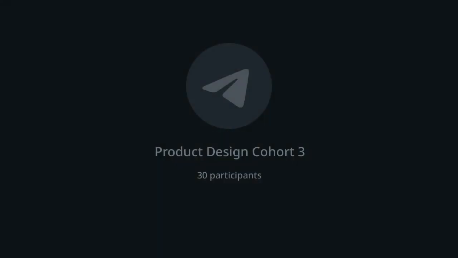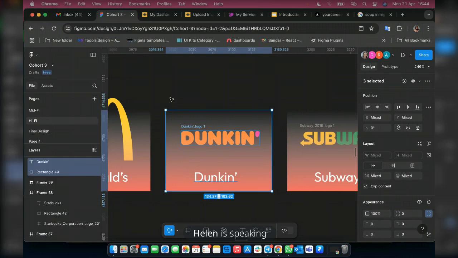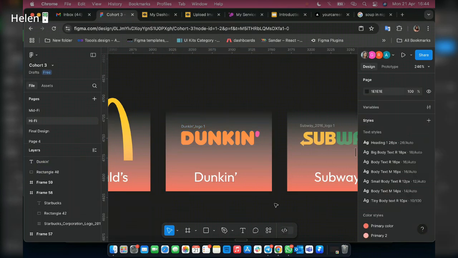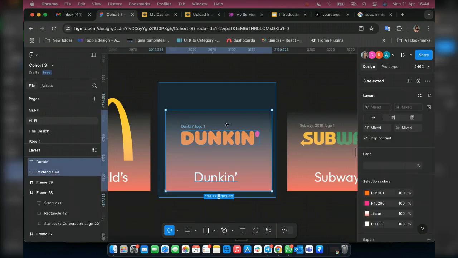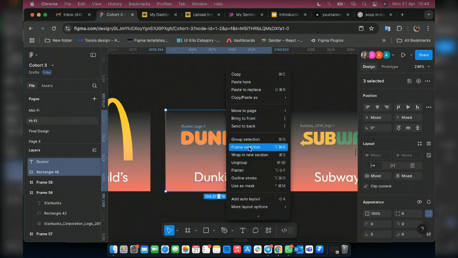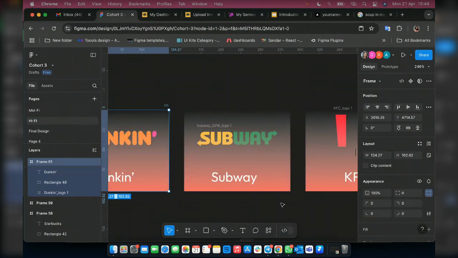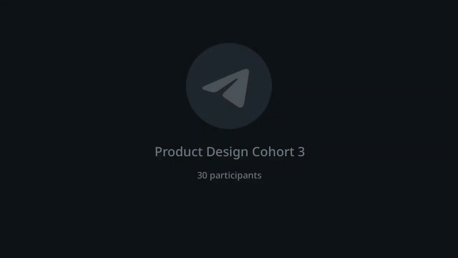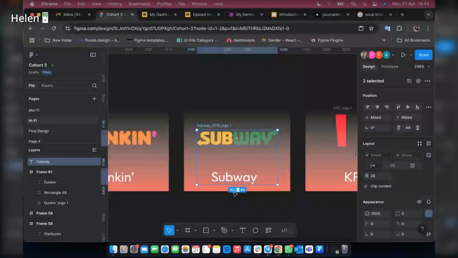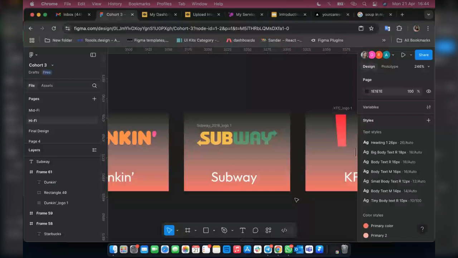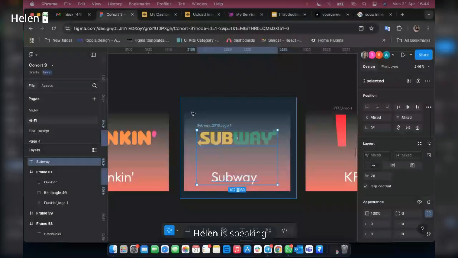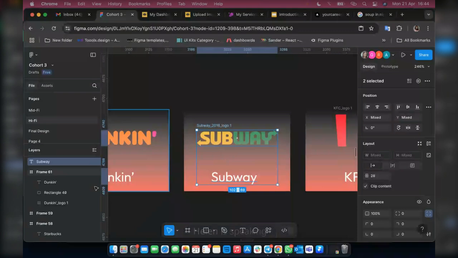Oh God, what's going on with Figma now? Something is locked, or I'll have to open it.